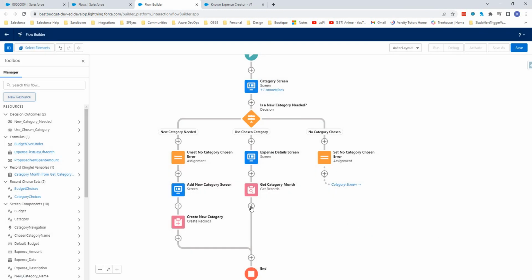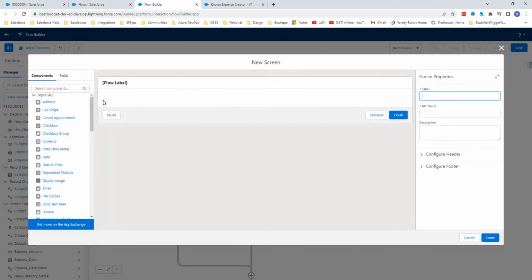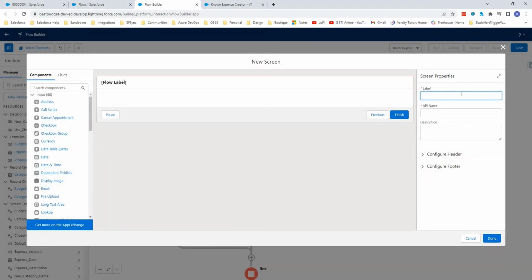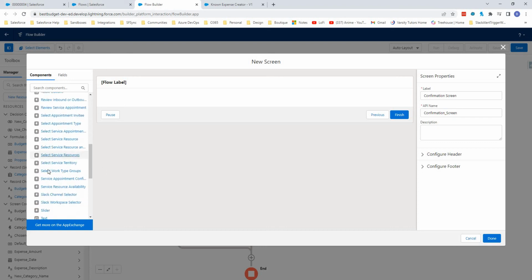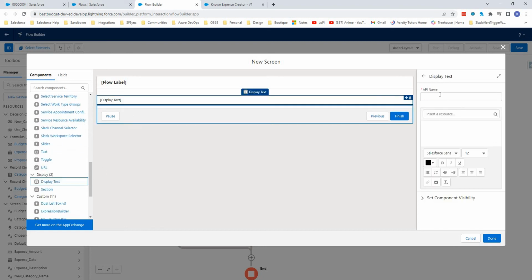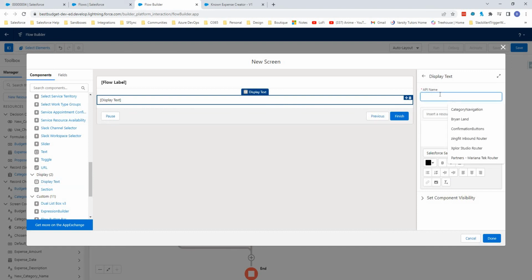Now we're going to add our confirmation screen. So this is going to be a screen component called confirmation screen. We're going to display some text, and it's going to be called the over budget display text, which I suppose if you wanted to, you could have put that text template directly in here and built it out right there.